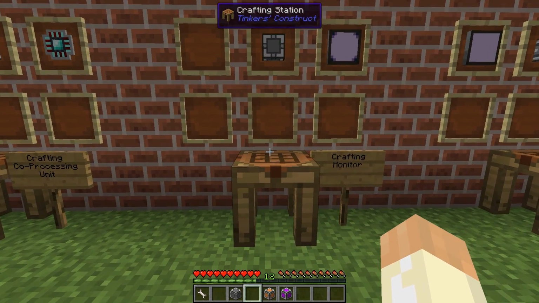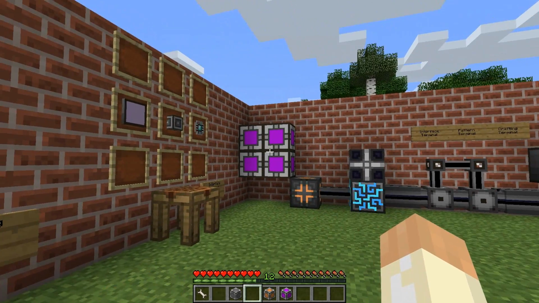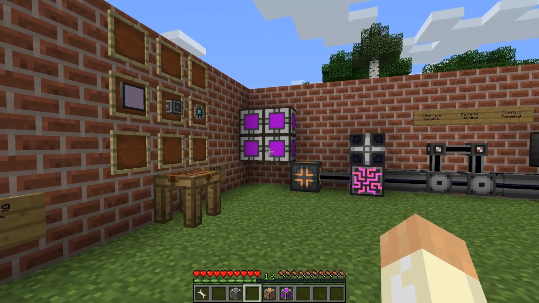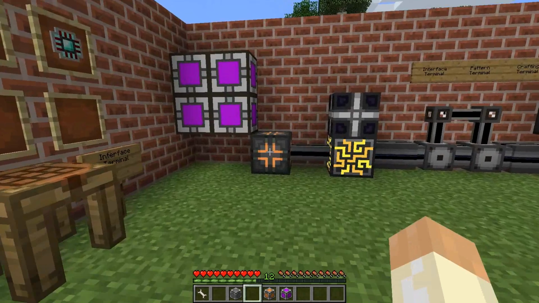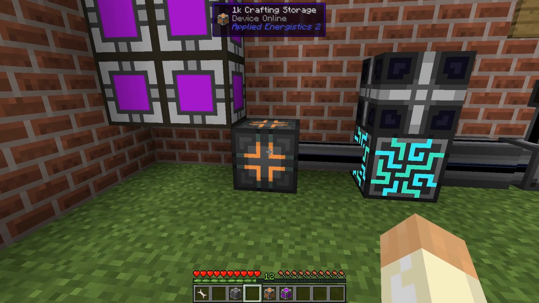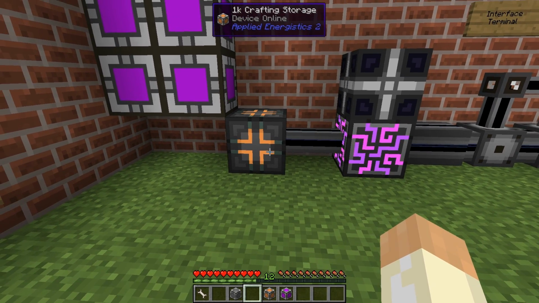And moving on, we have the crafting monitor. This is also a valid component of the crafting CPU. It's not required though. Well, actually the only required item is the crafting storage. Only one block like this is everything you need to have a valid crafting CPU.